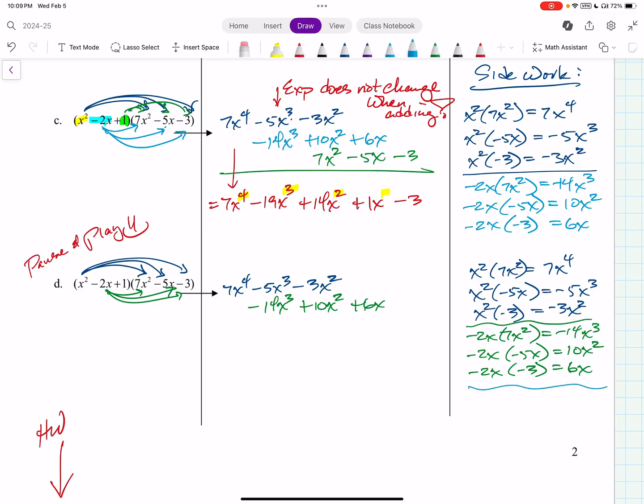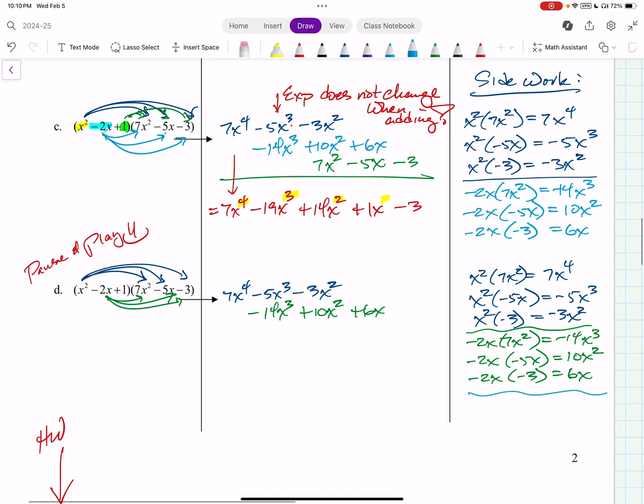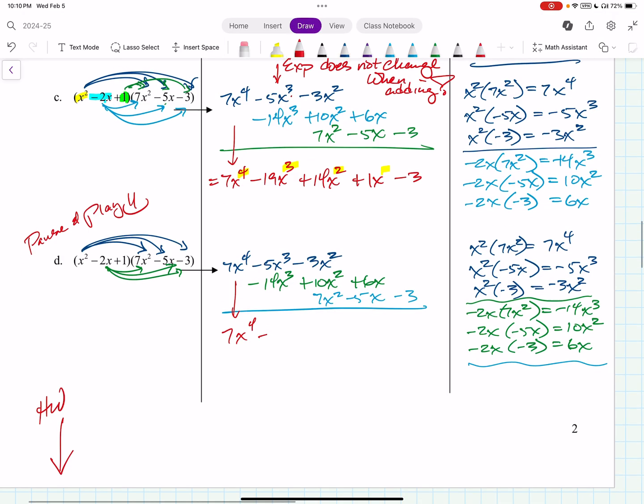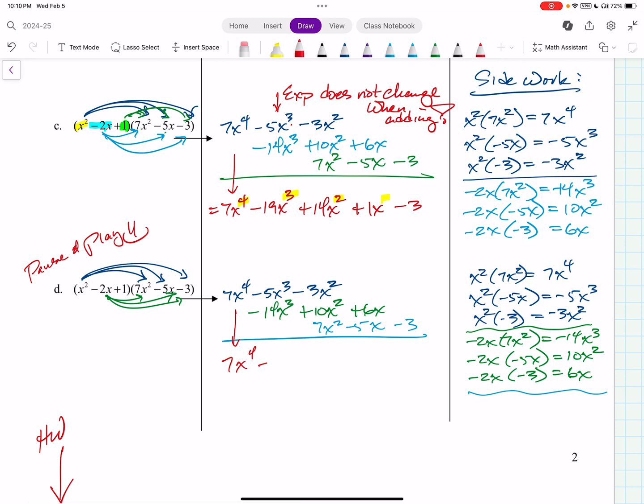Okay? And now, oh, you know what? I just noticed something. I'm a silly guy. Okay, it's the same thing. Oh my goodness. Okay, so again, now I forgot to change the polynomial, and I just didn't even notice that. That is so funny. Kind of a silly guy. Okay, so this is just good practice, right? Okay, so then when you multiply 1 by everything, you get 7x squared minus 5x minus 3, and then when you add, you get the same thing as we did before. All right, 7x to the fourth. I got to modify my lesson here. I forgot to modify the number or the polynomial.